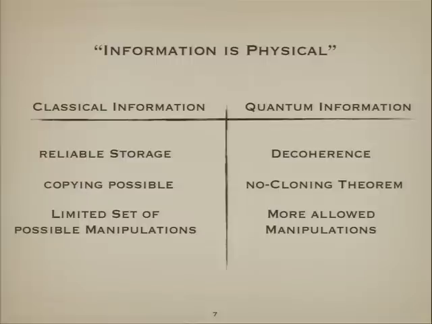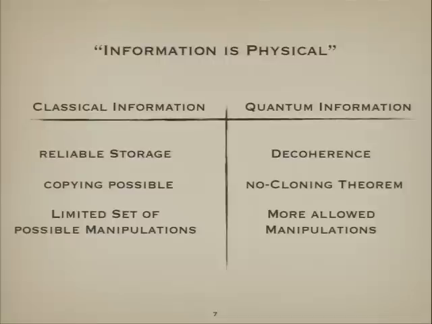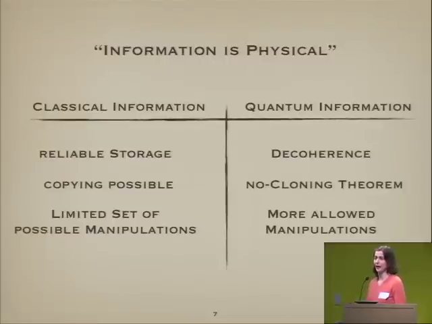Whenever you have a piece of information, it comes together with a physical carrier. That can be the piece of paper you are writing on at the moment, or it can be the hard drive of your computer. For classical information, we know from everyday life that I can change the information carrier. I can write something on a piece of paper, scan it to my computer, and print it again. And if I didn't make obvious mistakes, I didn't lose any information. That's allowed by the laws of classical physics.